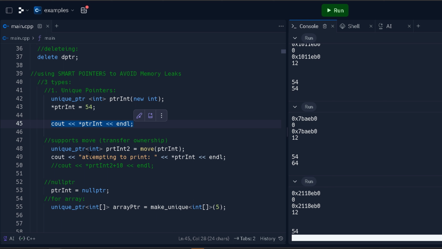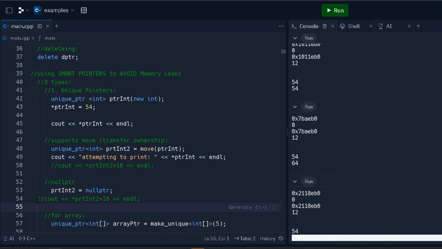You can also set to a null pointer if you're not using it currently and you want to use it later before it gets deleted. So I set pointer int equal to a null pointer. If you do like pointer int2 is equal to null pointer, and then I just realized I spelled these wrong. I was about to set that to a null pointer. Let's do pointer int2 is equal to null pointer, and let's try to print this out.